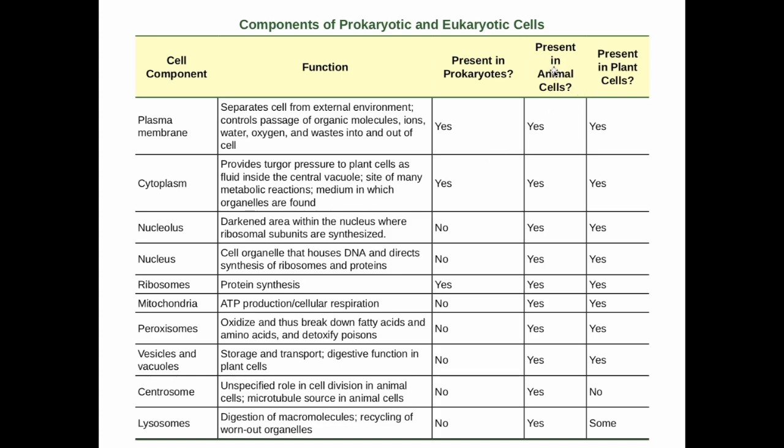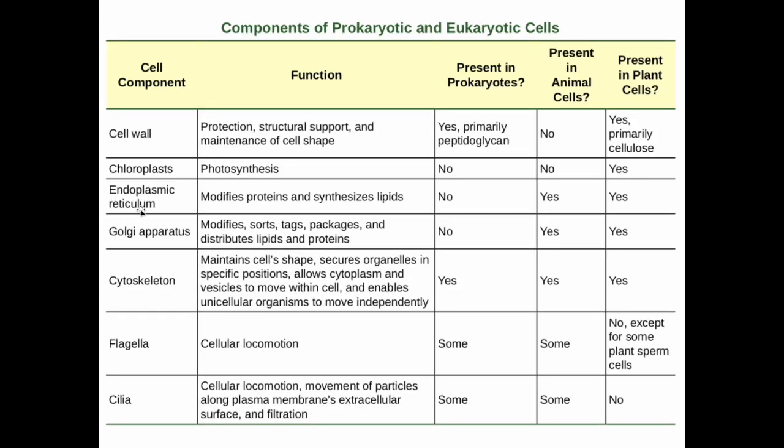It's breaking down whether it's present in animals or plants. Again, this seems like an enormous amount of information, but truly almost everything is found in both plants and animals. It's only the couple of weird things like the centrosomes and the chloroplasts in the cell wall that are plant but not animal, or animal but not plant. So yeah, it seems like a lot to memorize, but really, you just have to remember the things that are animal only, the few things that are plant only, and the few things that prokaryotes have.